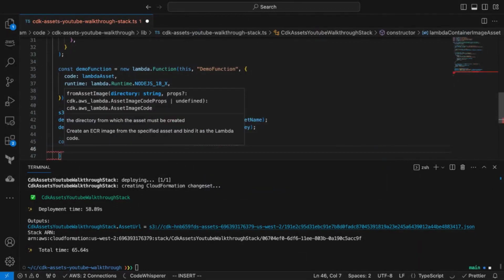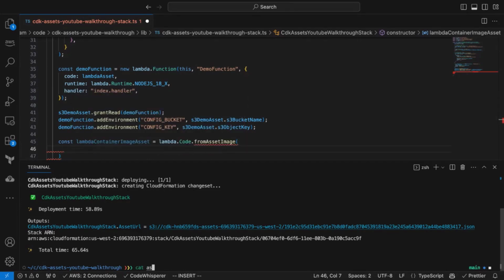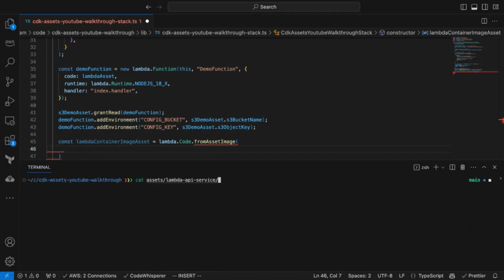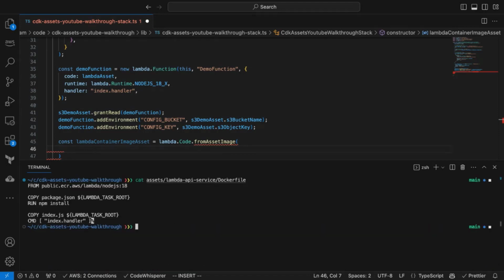And here we have all of our build steps and everything bundled into our container image, our Docker file. And that Docker file has all of our build steps defined. If we were to look at that, assets, Lambda API service, Dockerfile. So in this case, we run npm install.